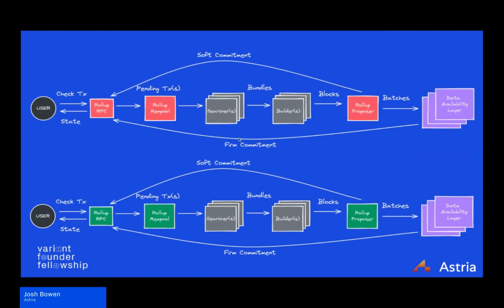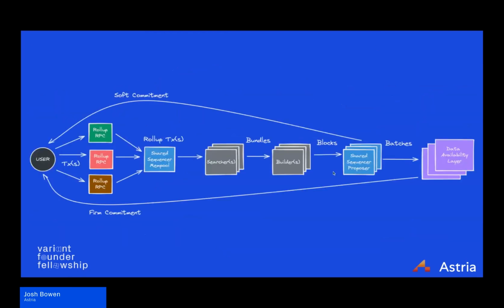The reason for this diagram is the idea that if you have one rollup and you want to make a second rollup, you have to duplicate these supply chains. You have to have twice as many RPCs, a new mempool, a new set of proposers. With the shared sequencer, you can have just the rollup RPCs, and then you only have one instance of this supply chain. We'll discuss the trade-offs and the design spaces within this, but there is at least a possibility of utility in not duplicating all of the infrastructure components if you're trying to do a very similar thing across multiple rollups.